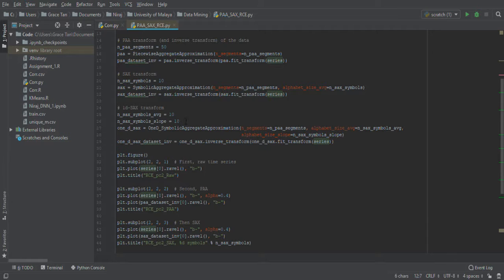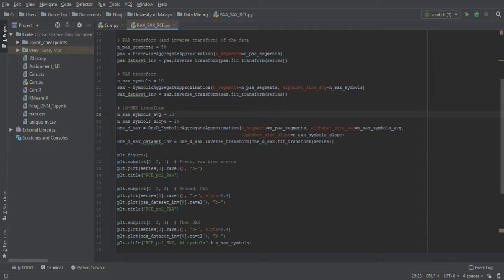The next part is 1D SAX. Sorry, I should not be saying it is not exciting, but it's a refined way of trying to model the time series. Here is where the actual modeling gets done. So you choose the number of symbols. We have selected 10 symbols. What does it mean? It is going to choose alphabet from A, B, C, D, E, F, G, H, I, J, like that. So 10 symbols.